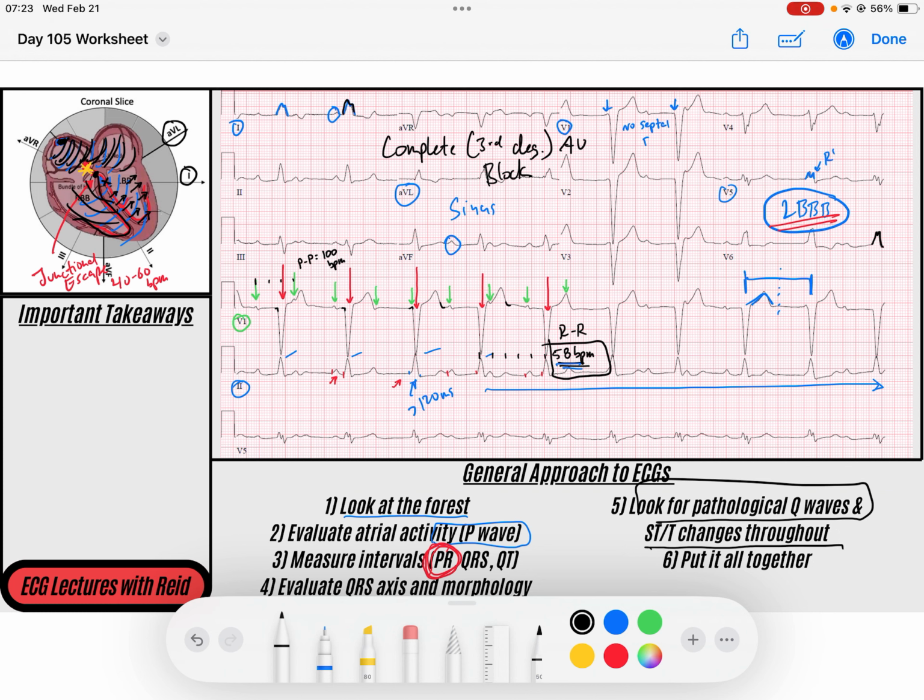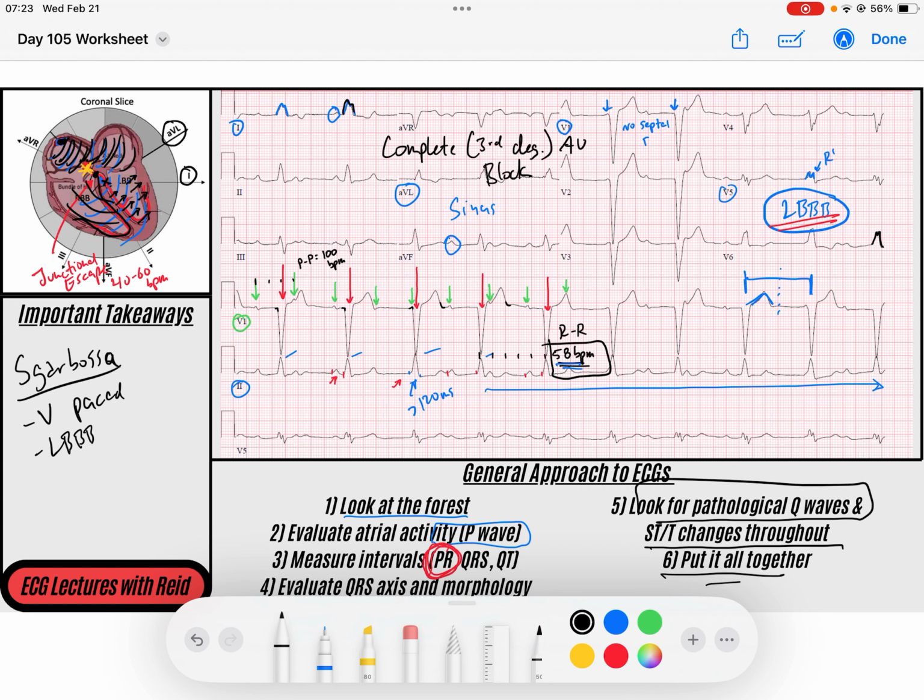For ST or T wave changes, you would use Sgarbossa's criteria. Look that criteria up. That's what you use in the setting of a ventricular paced rhythm and a left bundle branch block rhythm to evaluate for infarction or ischemia. I don't see any issues there from a Sgarbossa criteria standpoint.